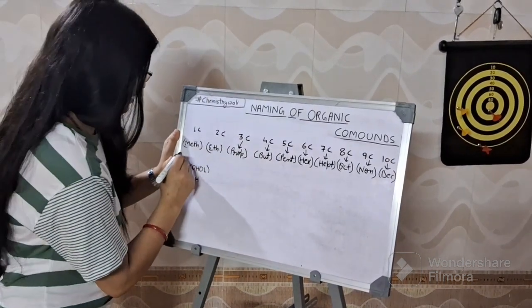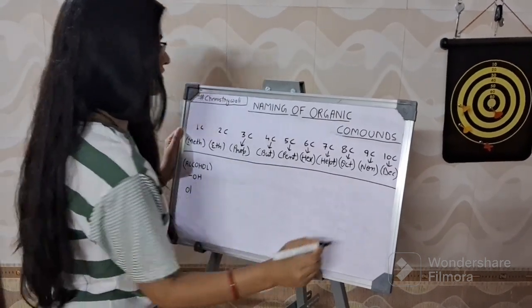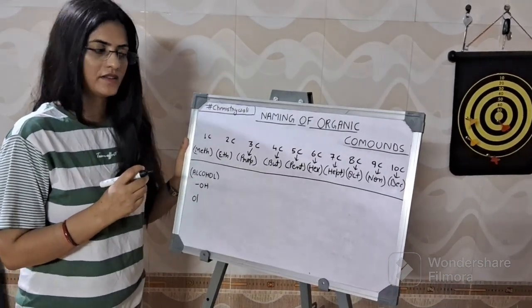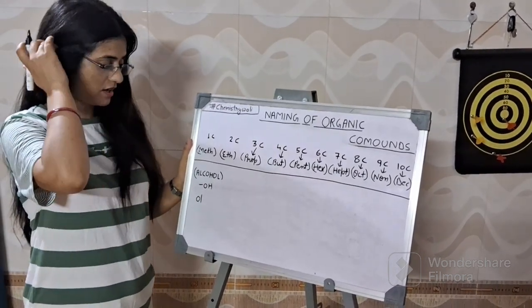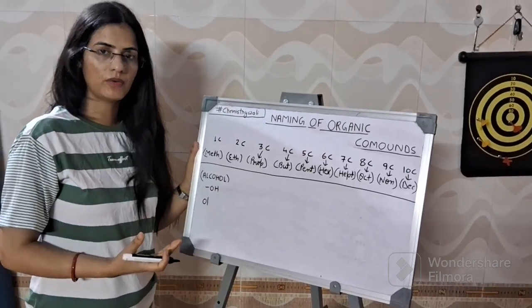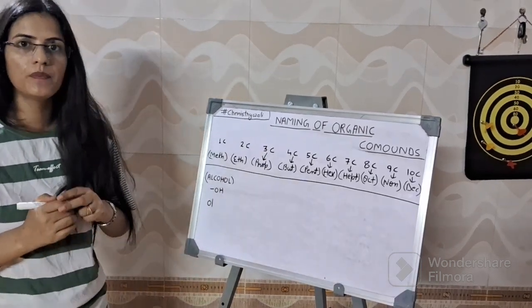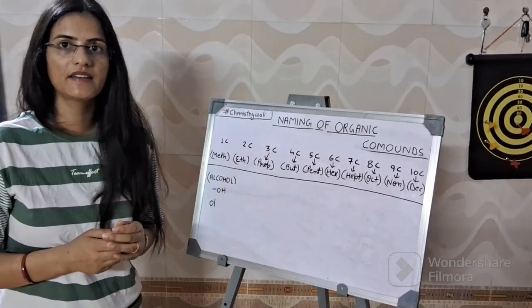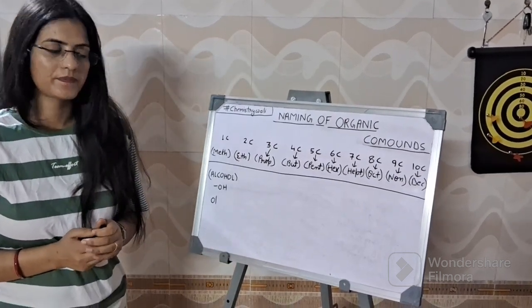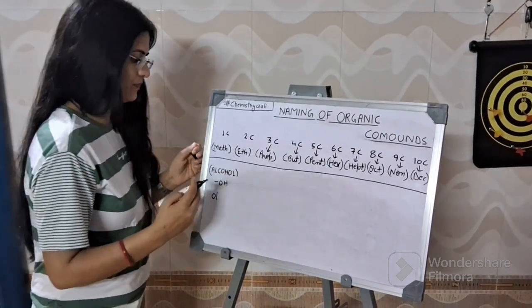So now we learned how to name the compound on the basis of number of carbon and the double and single bond present there. But if in the compound some functional groups are there, how to name those compounds? Means in last video we learned about many functional groups like alcohol, aldehyde, carboxylic acid, ketone, etc. So how to name those compounds now?